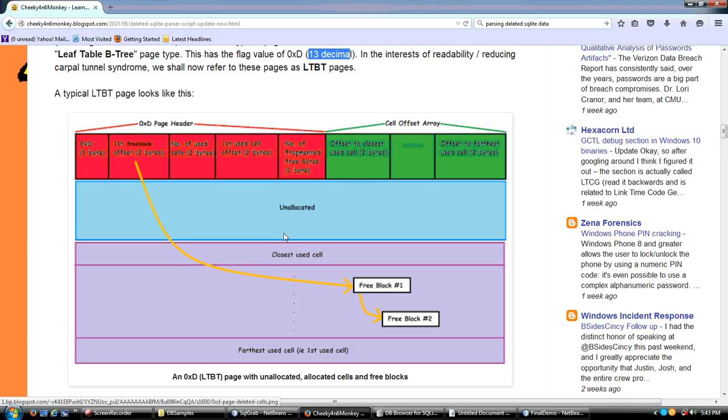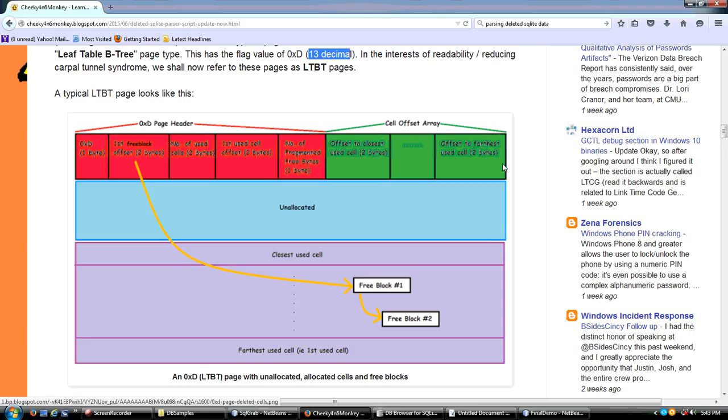So we've got that, right? We know the beginning, or I guess you could say the end, of the unallocated section. The next thing, we know the header size. We know how big that is already, and you can read it on the SQLite page. It's a standard size. Then we have the cell offset array, and all the cell offset array is 2-byte sections that point to all the cells. We know the number of cells, and we know that these are 2 bytes, so 2 times the number of cells gives you the cell offset array length. So there you go.